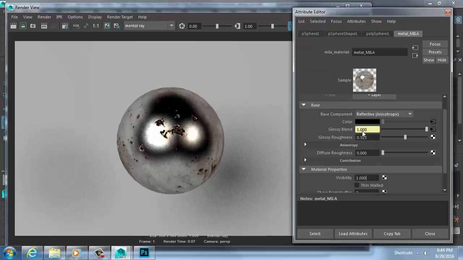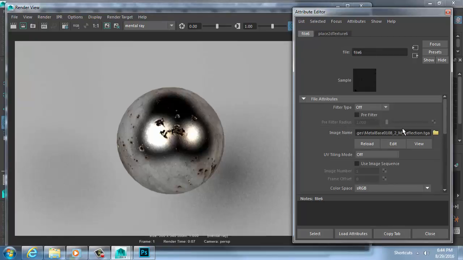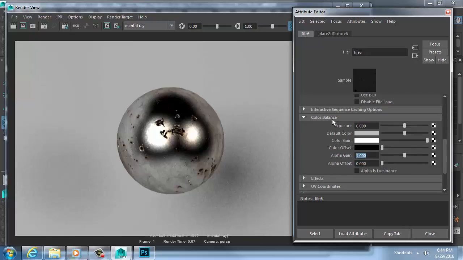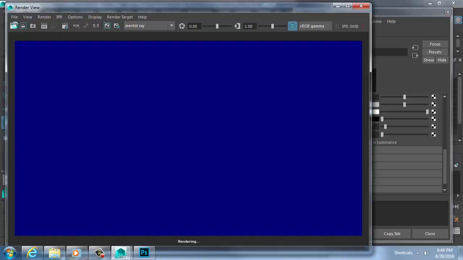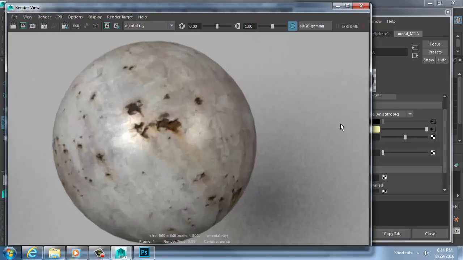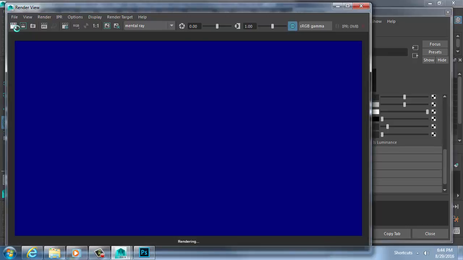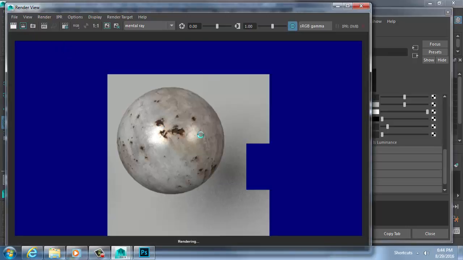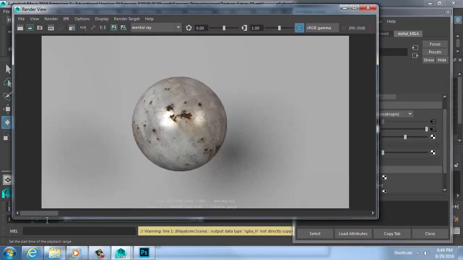So on this glossy blend, there's an arrow we can click to get to the file. And if we scroll down to where it says color balance, we can change this alpha gain. So we change that to 0.1 or 0.2, maybe even 0.15. What that will do is then take us into that range that's where we want it to be. Okay? We can always come back to that alpha gain and up it to maybe 0.25 to increase some of that. Now what this is going to give us, apart from the other one, is just more control over that glossiness.